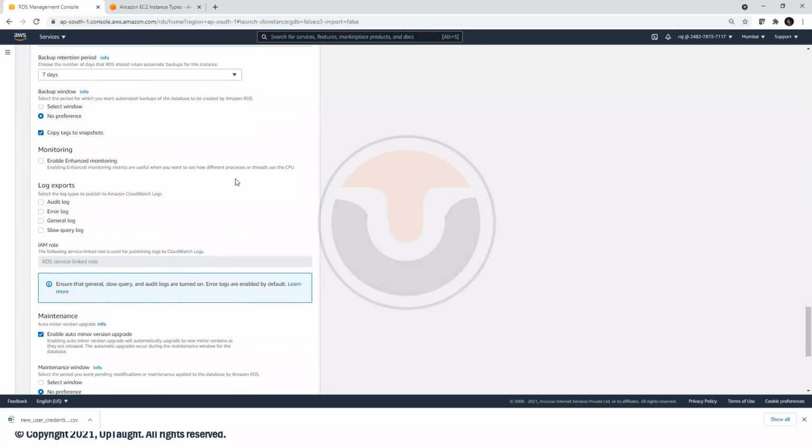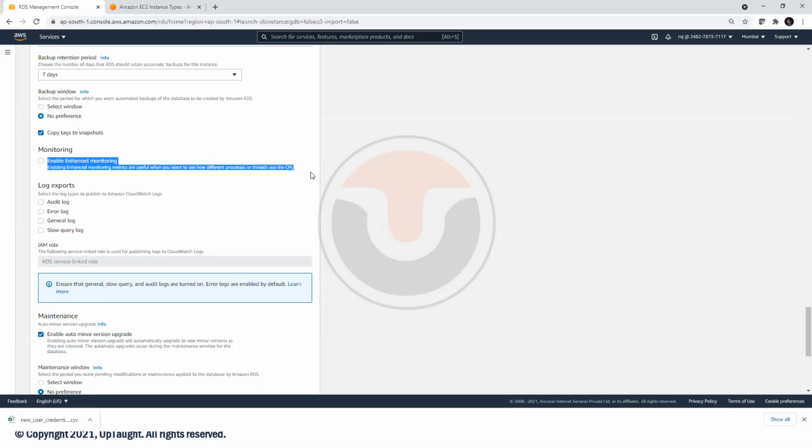So this option is very important. If you see something going wrong, you can enable something called enhanced monitoring, where a lot of your monitoring logs will be shipped to CloudWatch, and you'll get additional metrics to understand what is wrong with your system. By default, don't enable it; it's not required. But in case something goes wrong, you really want to see how it is performing. What are the different metrics that you can see? Then you choose the enhanced monitoring. Is that clear? All right.